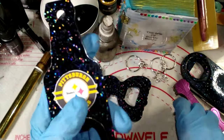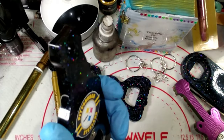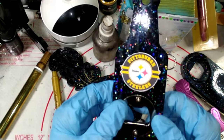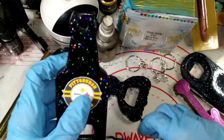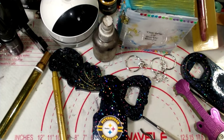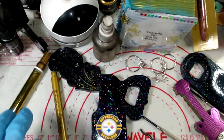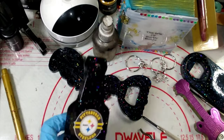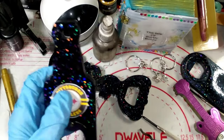Yeah, I think this is in there pretty good. Let me make sure. Oh, yeah, it's in there good. Yeah, nice. I gotta figure out what ring I'm gonna put on here. So I think we're gonna wait on these others until I figure out what I'm gonna do with the other two. And I ordered a bunch more of these because I live in South Florida and I think these are going to be a huge hit down here.